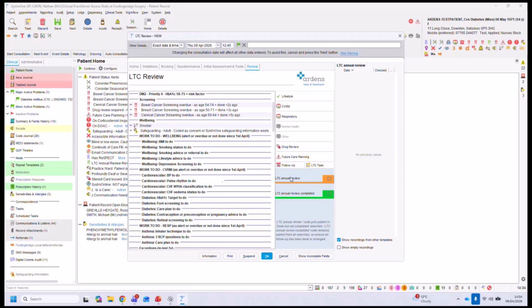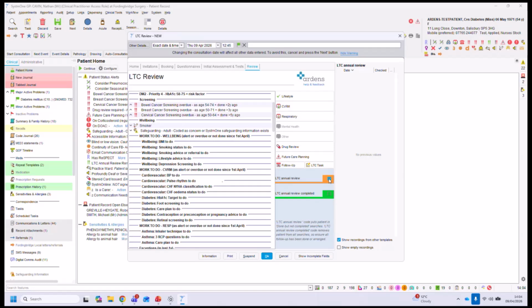But it was always a thing when I did the training for this. People always say, well, what if I do my bit, but I'm still waiting on something, or another clinician needs to look at this. This would basically tick it to say, well, I've done my bit, but it doesn't complete it, and it moves it to another report. So this is new. So this kind of puts it into a holding ground. You kind of use it how you want, but it's a really nice way now of saying, well, I've done everything I can do, but someone else still needs to follow this up.